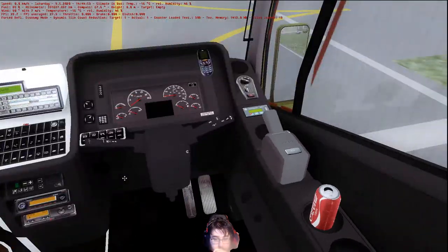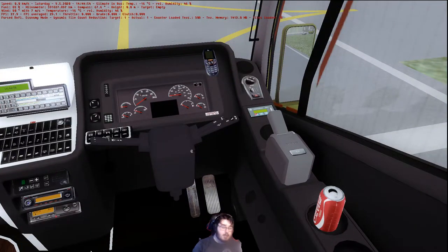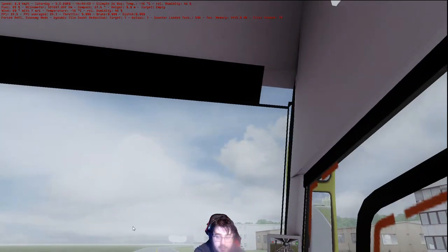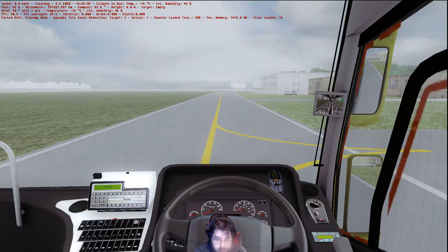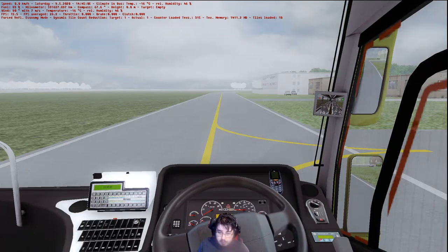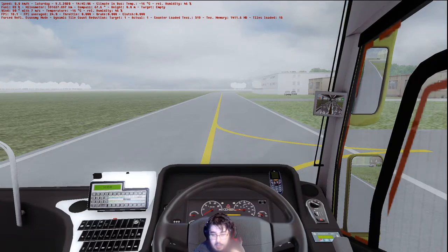Then you've got a card thing there to put into your system, and then you've got your breathalyzer which we're going to use when we start the bus. There's also a CD there to put into the radio, which we're not going to put in because it could be copyrighted material. Anyway, it's a very in-depth interior with lots of things to check. So we are going to give her a start. To start it, for the first start, you have to turn on the ignition by pressing the electrics button — and everything comes to life.